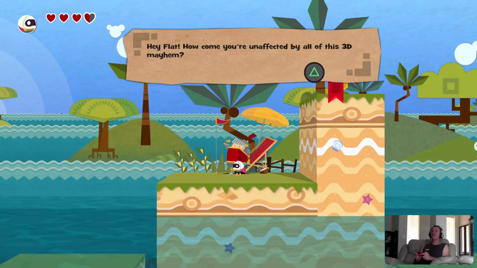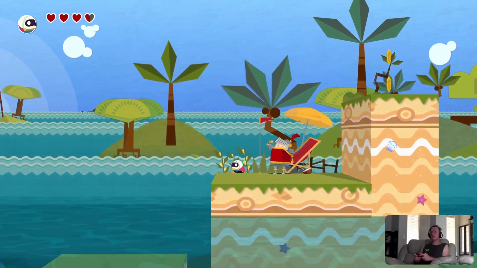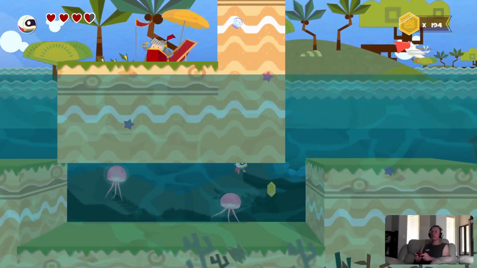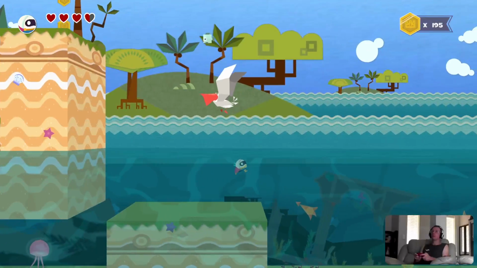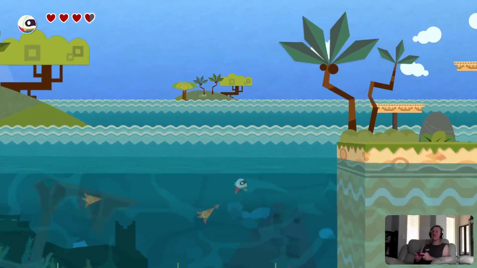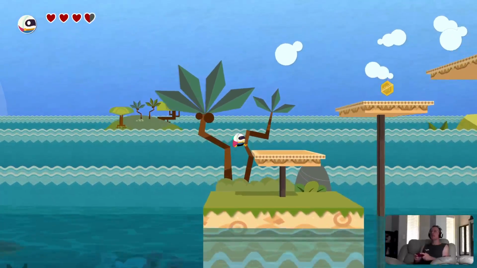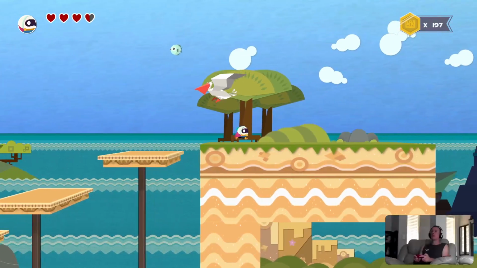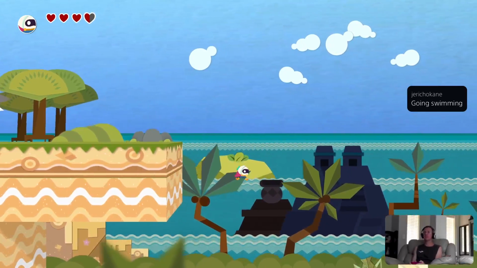Hey Flat, how come you're friend affected by this 3D mayhem? Okay, so I can't get up there though. Oh! Lucky I was circle. I cupped it right in the head. Hey! That's a nice little jump I just did. Going swimming? Yes, Jericho, I am, buddy.